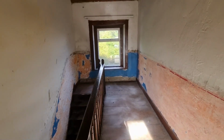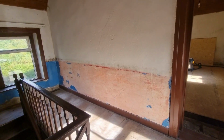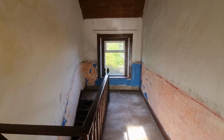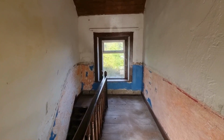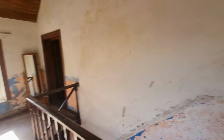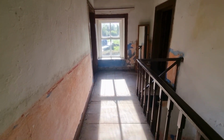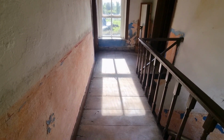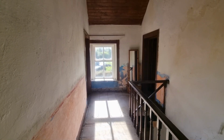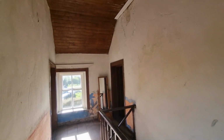Oh, you can see the hall actually, because I don't think you've seen the hall without anything on it, other than in the early videos. But how beautiful is that? And then if I go to that end and turn, look at that. That's really quite special with the window and the light. Every day this house amazes me.